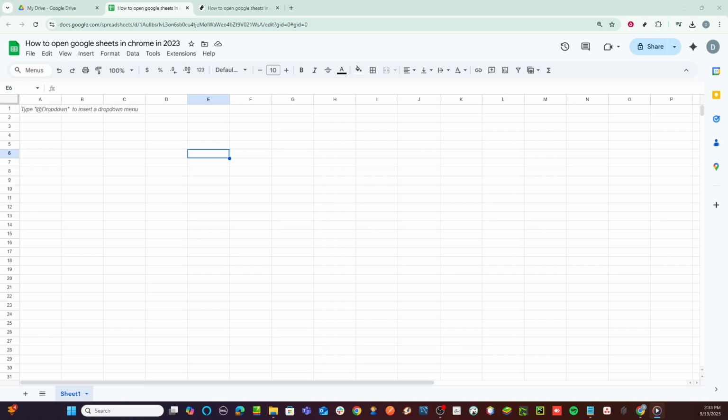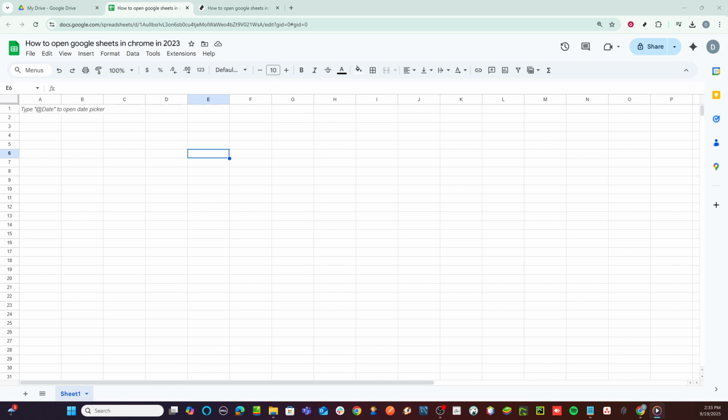First, we'll start by opening Google Chrome. If you don't have Chrome installed yet, make sure to download and install it from the official Google Chrome webpage. Once you've got Chrome open, you'll be greeted by its sleek, minimalistic homepage. Here, you can dive into the world of Google Apps, offering seamless integration and functionality.